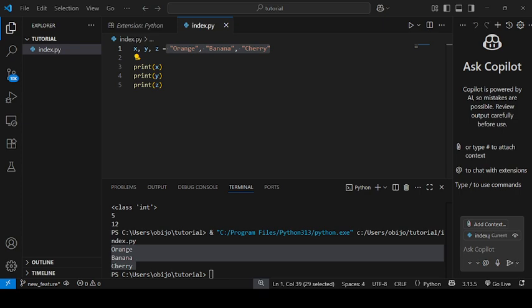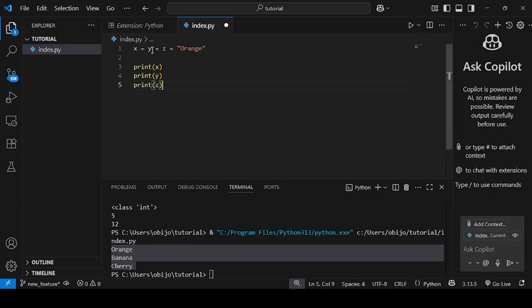We can also assign one value to multiple variables. Now this one, what I did here, I assigned this one value to all these variables. So that's why it's bringing them out in one place. And at the same time, you can assign multiple variables one value.